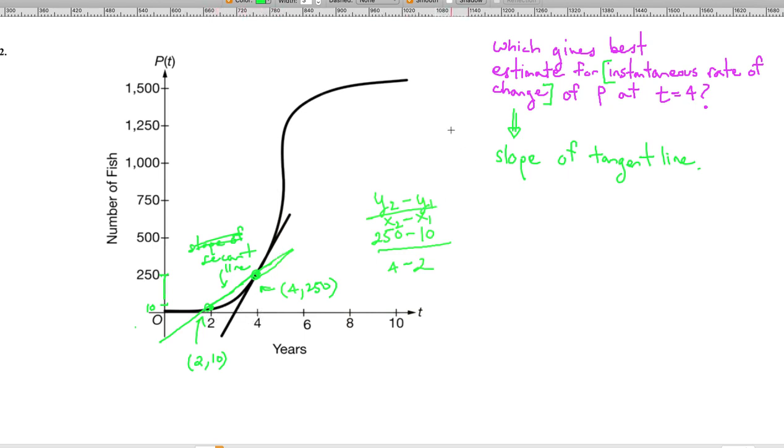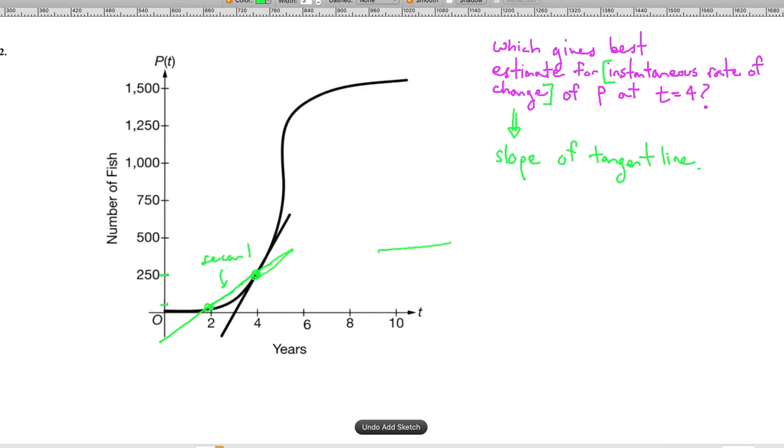Now, if we think about this, let's say I wanted to find out the instantaneous rate of change. Let's say I wanted to find out exactly what the rate of change is at, let's say, 3. Let's say that this is 3. I want to find out exactly what the instantaneous rate of change is. It should make sense that that's going to be the slope of the tangent line.